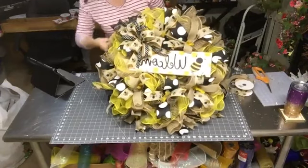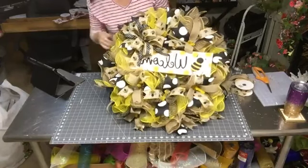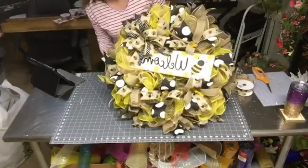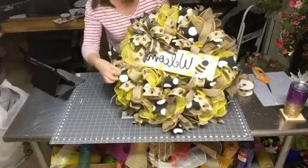Well, my customer's gonna love it, I think. She already said that she knows it's gonna look great, so she wants this bee wreath. Now, I know where I got all this stuff, all the supplies.